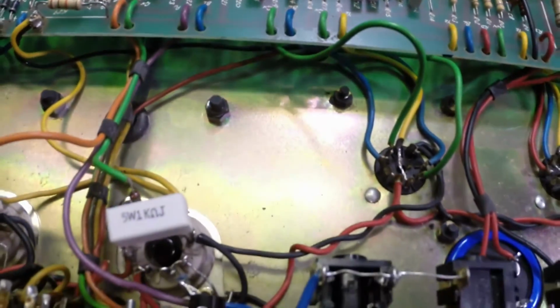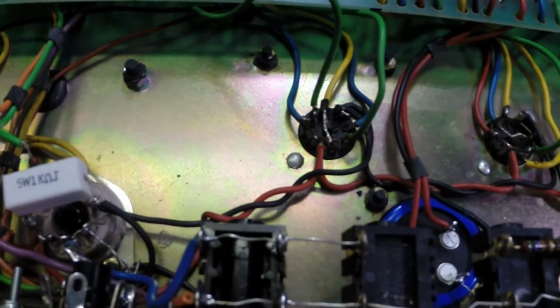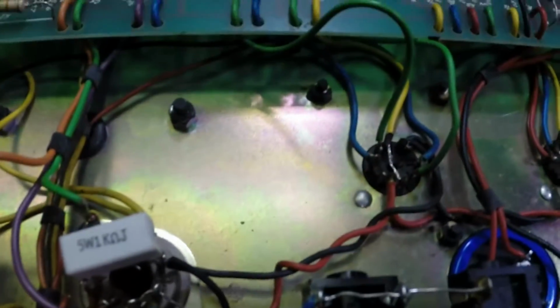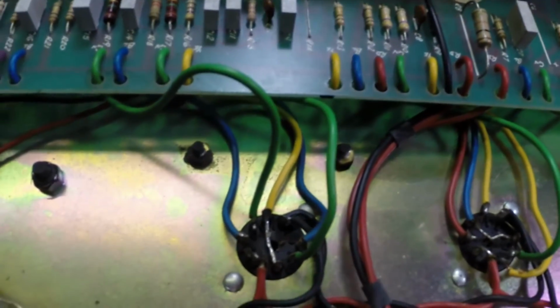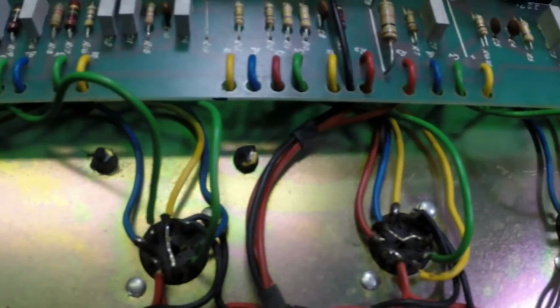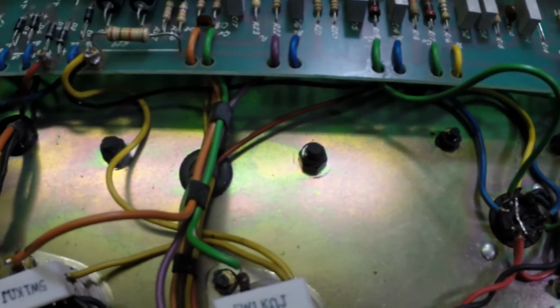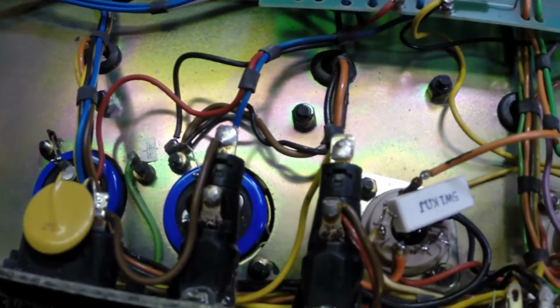At this point, the amplifier is actually finished. All we have to do is put the new tubes in and bias it and all that. I've actually been bench running it here to make sure everything was okay with a set of bench tubes. So everything's good there. We may do some more lead dressing. I've actually been moving the leads around here a little bit. We've got some excess leads here that we don't really need. You know, I'm trying to keep this guy's bill down, but there's things that probably should still be done. Anyway, so there we go. Most of this amp repair is finished at this point.